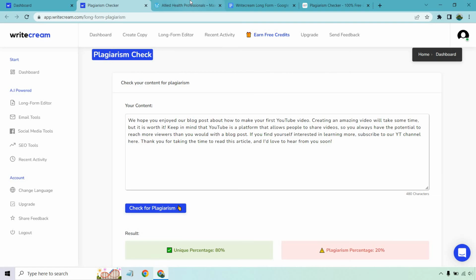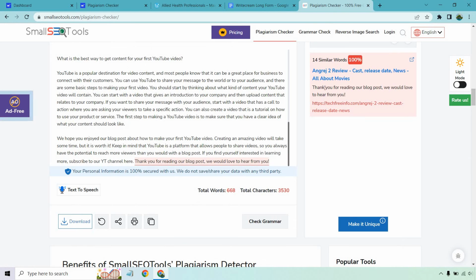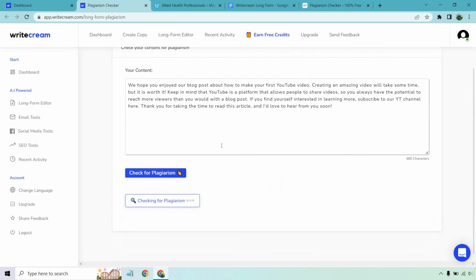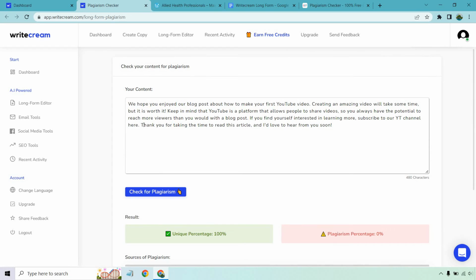You'll see how it was on this website and it was also on a different one right there. It's such a commonly used phrase. Let's check for plagiarism. We should be good unless that is also one. Yeah, like I said, unless someone writes this as well. So keep that in mind. Just because you quote unquote find plagiarism in some of the content that you create with any type of AI copywriting software doesn't mean it was actually plagiarized. I did a completely different video about this a while ago, but something to keep in mind.